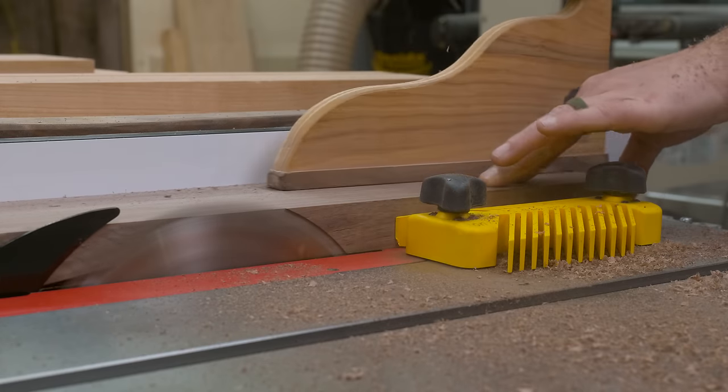The last step before assembly was to create my draw bore pins. You could use dowel material for this, but I decided to cut mine by hand using walnut to add some contrast. Once I have my oversized pins cut at the bandsaw, I bring them to my bench and use my dowel plate to start hammering the pins through — first through the half inch hole, then working back to the 3/8 inch hole. It's quite a workout. From there I use a razor blade to trim off the ends to make sure the pins go in the holes more easily, and a pencil sharpener to round them over.